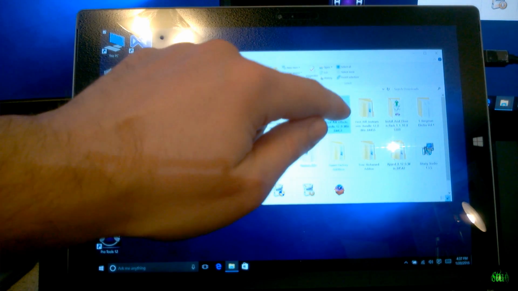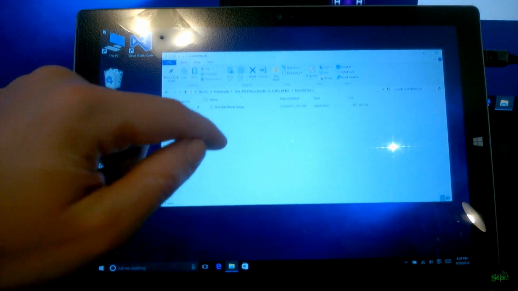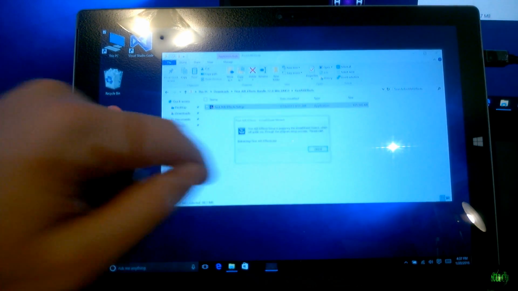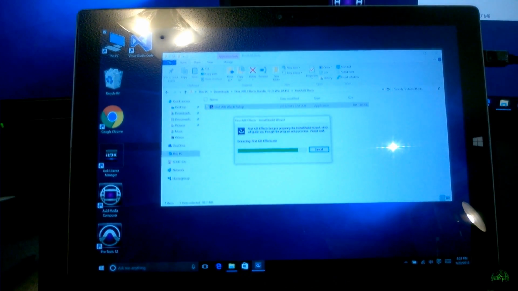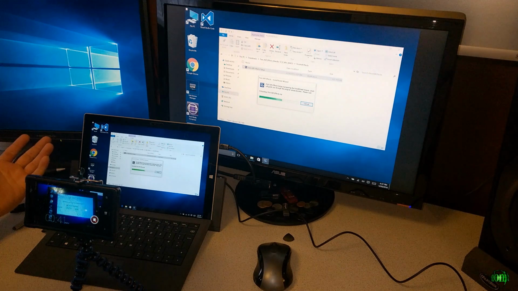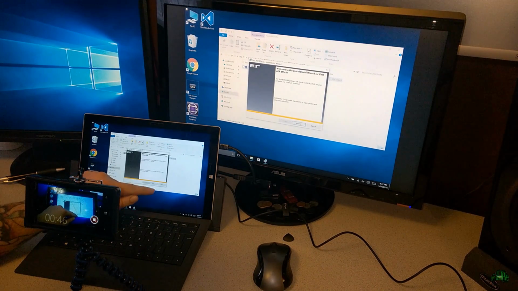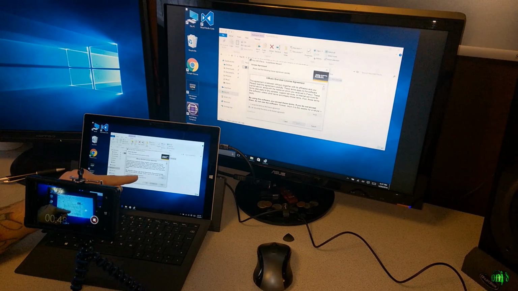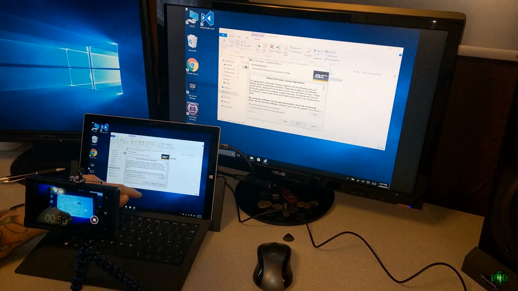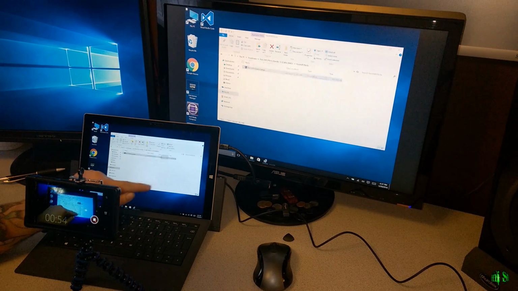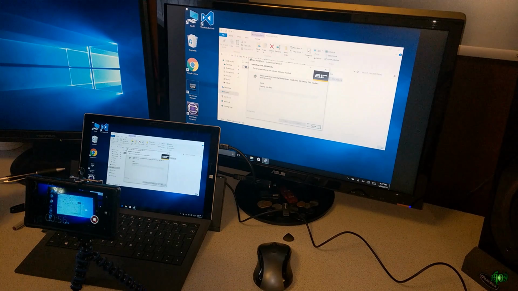So we'll go ahead and install these just like you would on any normal computer, just do it on our Surface here. Of course, one of the drawbacks of using Pro Tools on something like a Surface is we don't have a secondary hard drive. We do have the micro SD card slot that we could use, I think, perhaps to hold libraries, although I'm not sure how that would work. That's something we might try in the future.